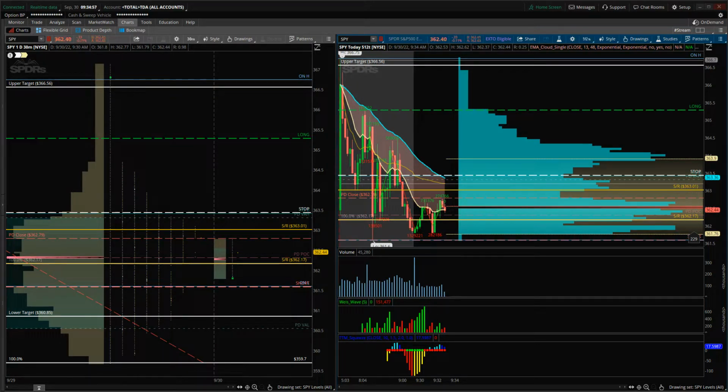Something to note about my long, stop, and short lines, it doesn't necessarily mean that I'm going to enter at those lines. What it's really helping me base and gauge is where the power and control is going to be based off of some levels. Ideally, my best entry location is going to be very close to the stop line.